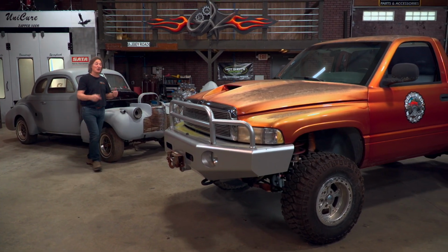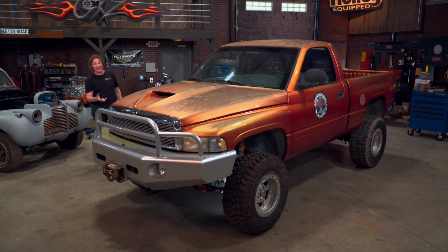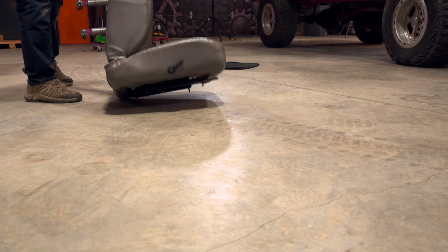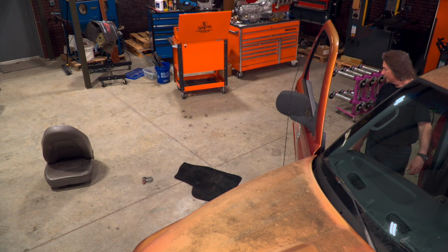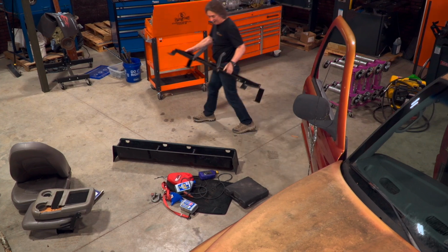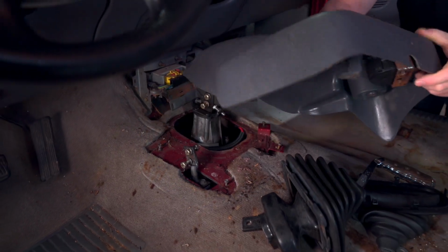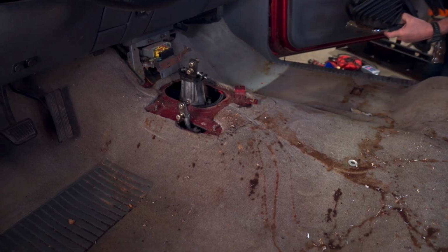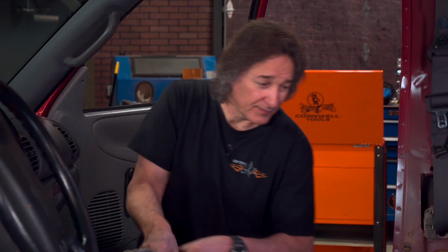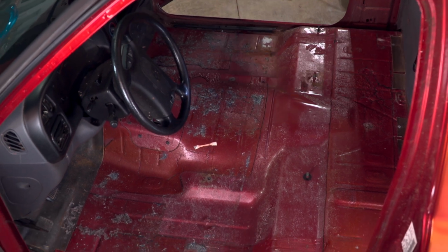A prime example of that is our own Little Red Wagon. We stopped using this because of flat tires and a nasty interior. Obviously, we got the tires taken care of. Today, we're back on the interior. Now, when we left off, we had pulled out the old seats and the carpet, and laid in some new carpet from LMC Truck.